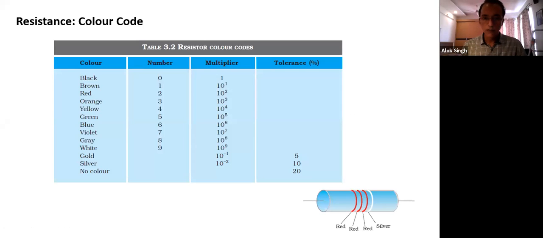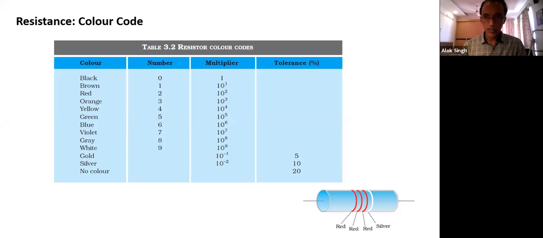Typically when you look at any device you open, you'll find so many small integrated circuits, so many small connections, so many small elements which consist in a circuit. Even the resistors are very small in size, and they all look similar, but they have different values of resistance. If you write the value of resistance, it is difficult to read. Given the small size and the problem that it may become difficult to read later on, rather than writing the value of resistance, they use something called color code.